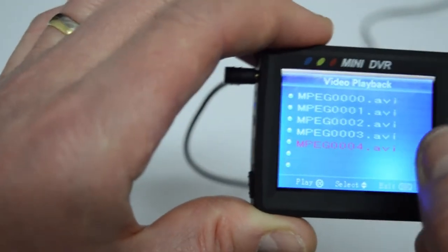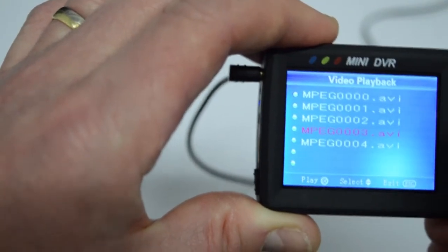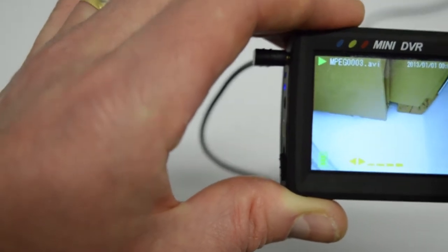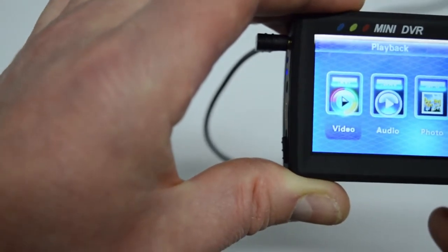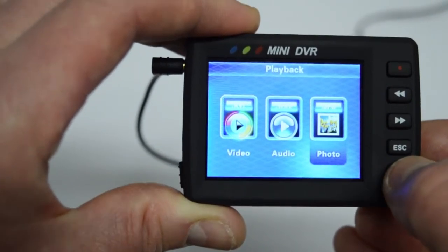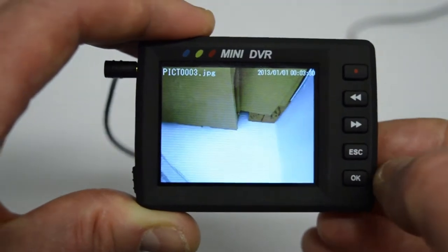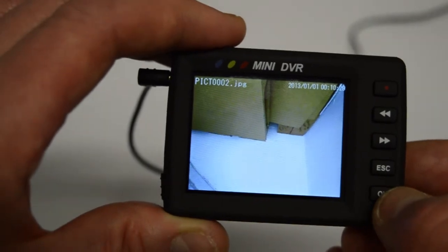These are the sequence that you've taken various recordings in, and you can scroll up and down them using the fast forward and rewind key. When you click the OK button, it will play the video that has been recorded. So that's how you see the videos. If we escape to get back to the playback menu, we can scroll across to photo. If you press OK to enter, you'll see a list of photos that you've taken. And if we press OK on that, it'll show you the photograph. So that's basically how to connect up, record a video and take a photograph.